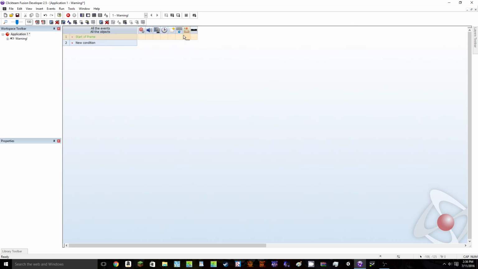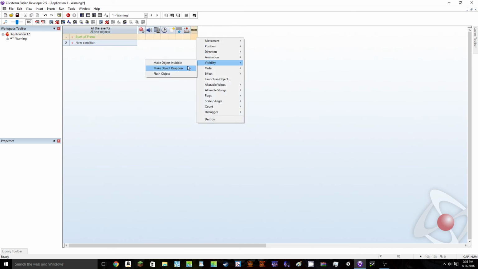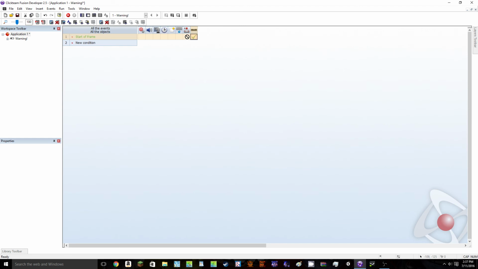And if you take an empty tile and you drag it over, it will delete it. And if you take a selected tile and you put it over another tile, then it'll make that tile the same exact thing as the other one. I don't have two objects right now, but for example, if I were to take this and drag it over, it would make that one say make invisible too. But you can't do it with these because they're stationary. But that's not what we want to do.